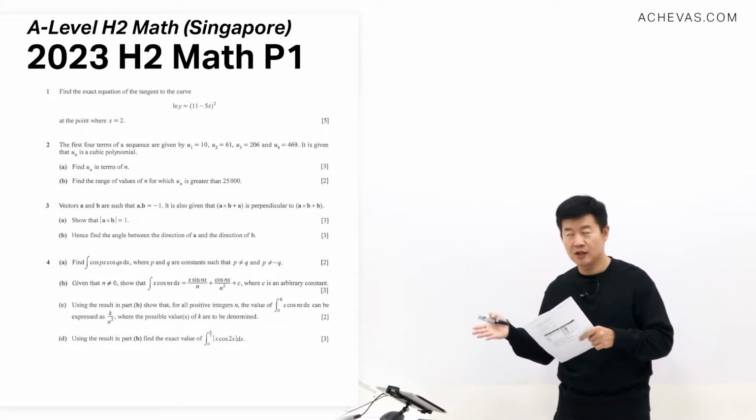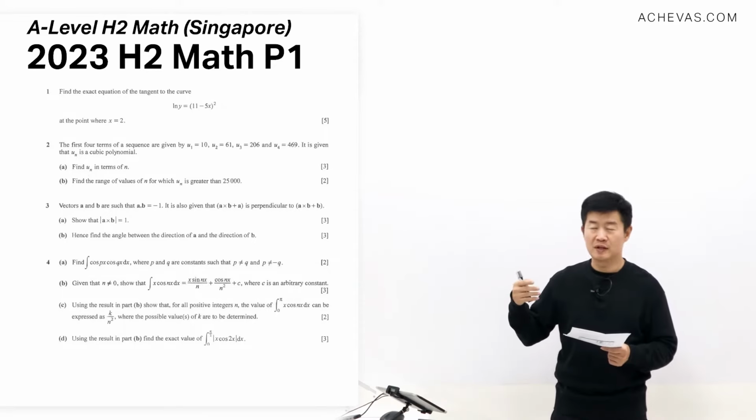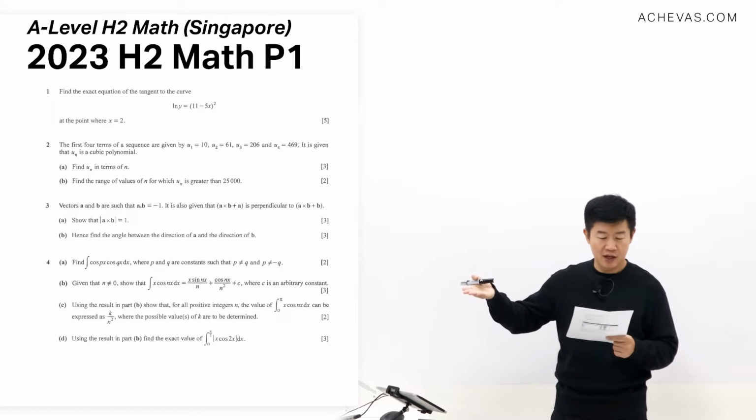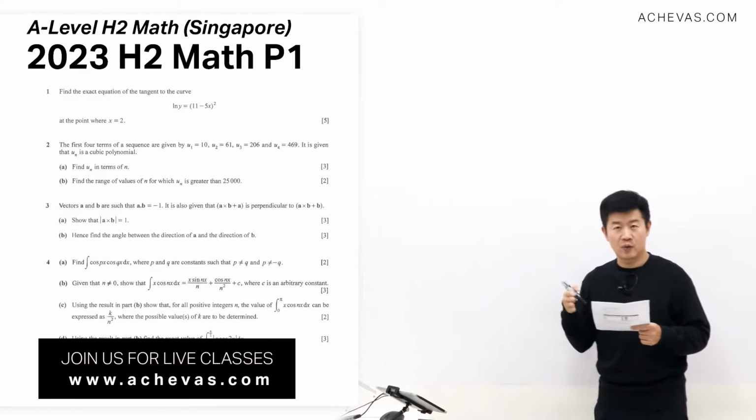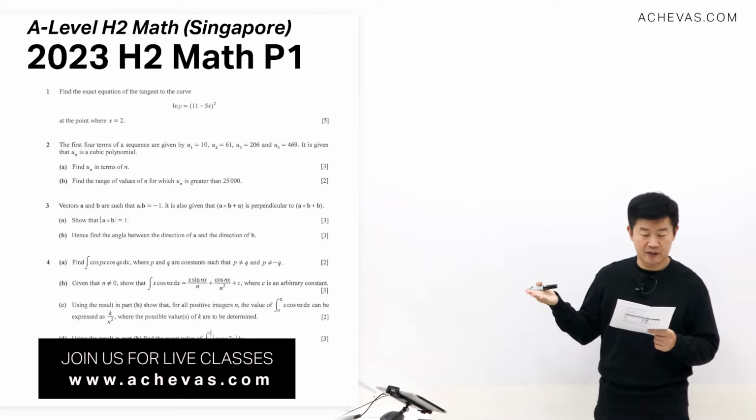So in order for us to find the equation of the tangent, we need some pieces of information about this tangent, which is a line. So what we need will be a point that is on this line, on this tangent. And we know that the x-coordinate of this point can be 2, which is given to us by the question. And we also need the gradient of this line, the gradient of the tangent.